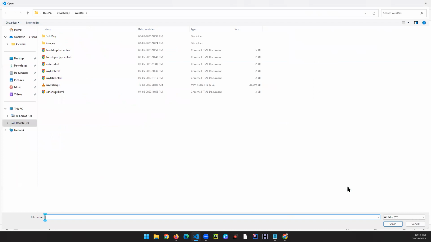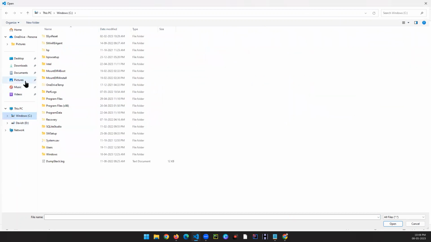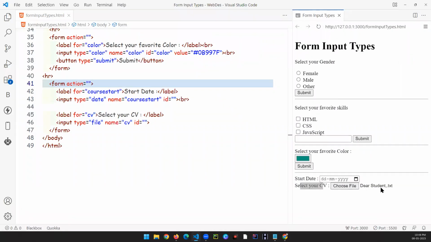As soon as I click on that, you can see over here I'm able to browse my computer. So let me just select one file like dear student.txt or something like that. That's fine. You can see over here the student.txt file is selected now.